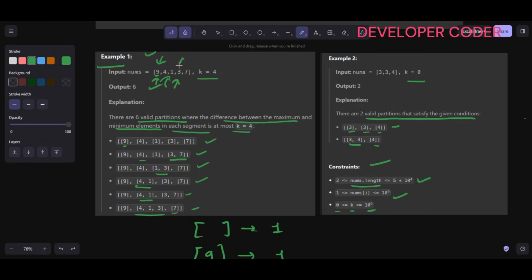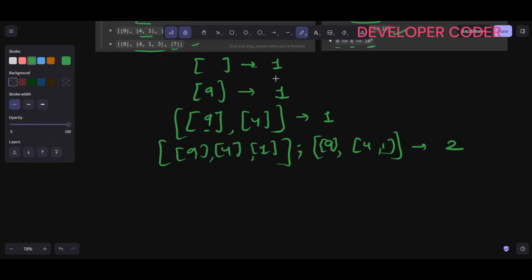Let's take this 3 now, ending at 3. Now I need ending at 3. So one is this individual 9 4 1 and this 3. This is 1, this is 1.